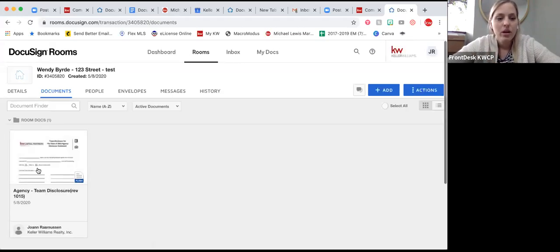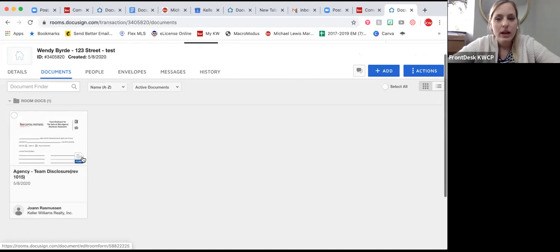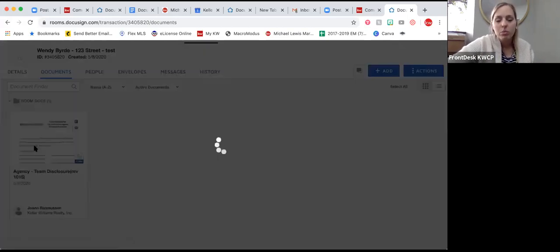Okay. So you'll notice here this form icon lets you know that this is a fillable, interactive form. And this will change to a green check mark whenever everybody has signed the document. So I'm going to click on this, and it's going to pull it up, and it's going to allow me to edit the document.